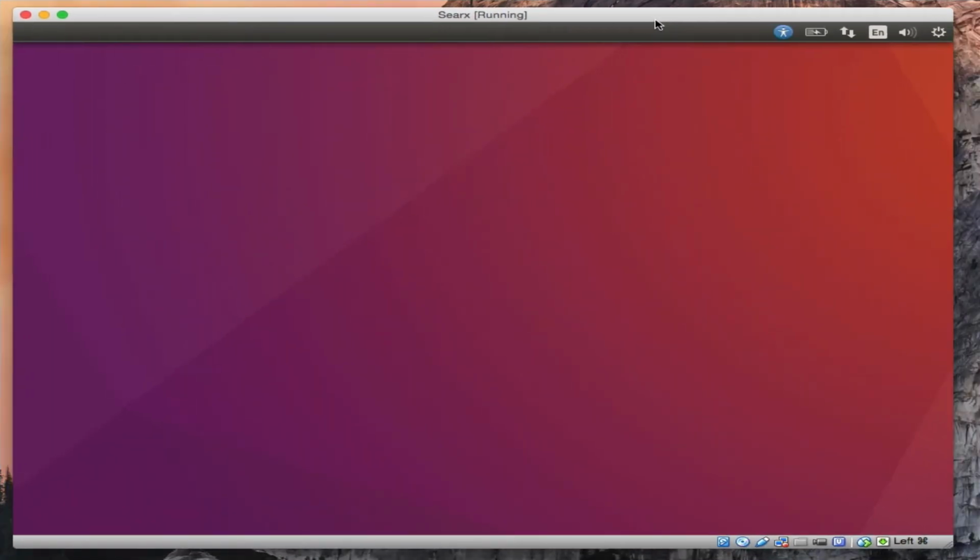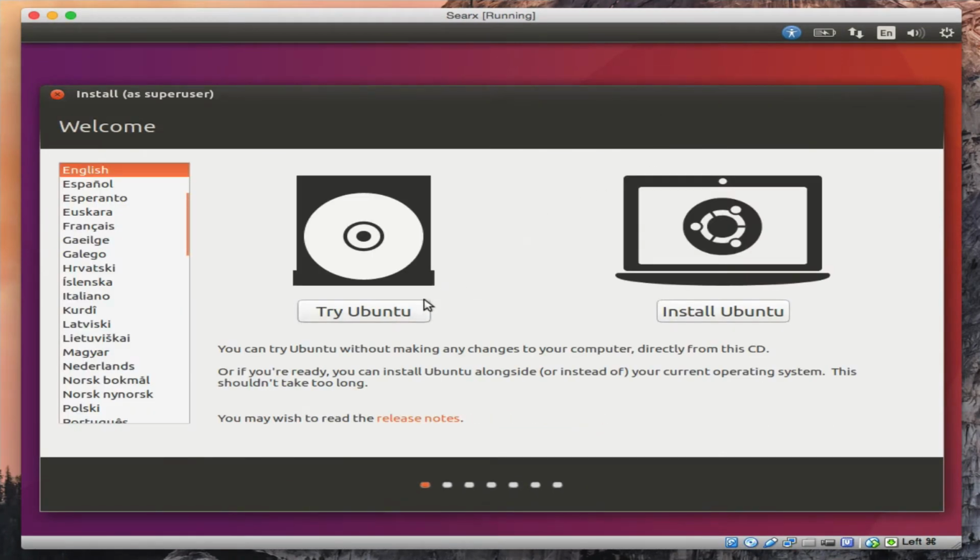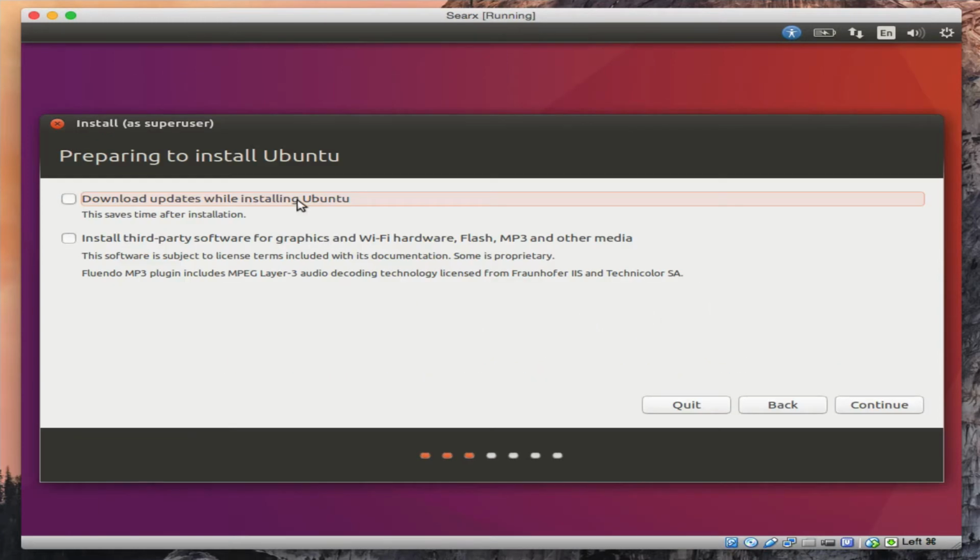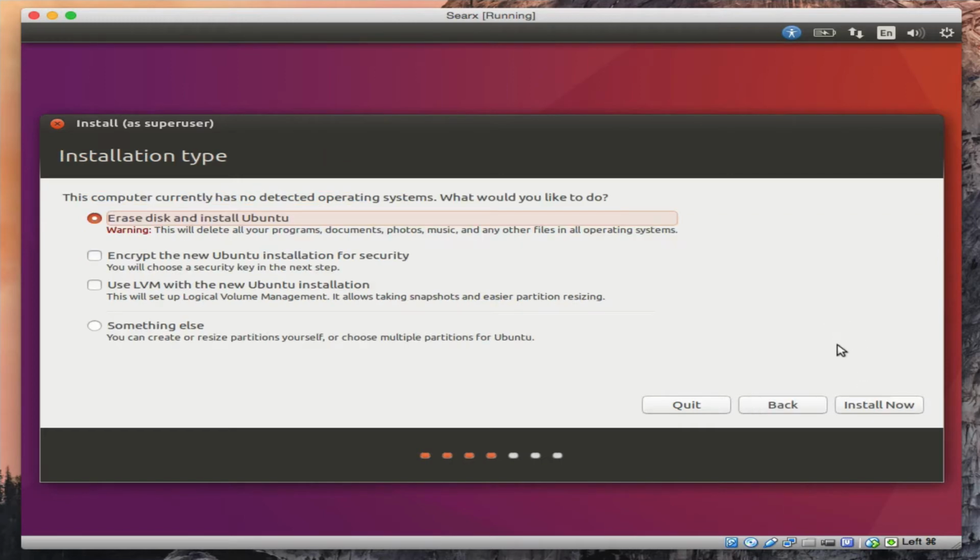All right. Okay, so you can go try Ubuntu, and what that's going to do is actually use a live environment, so that means anything you do on this virtual machine will not be saved because it's just running off the CD-ROM. And what we want to do is install Ubuntu. All right, so again, you have some options here. You can download updates while installing Ubuntu. This is going to take a little bit longer for your Ubuntu installation to work. You can also install some third-party software and drivers. Again, I don't find either one of those are necessary for the most part, so I'm going to click continue.